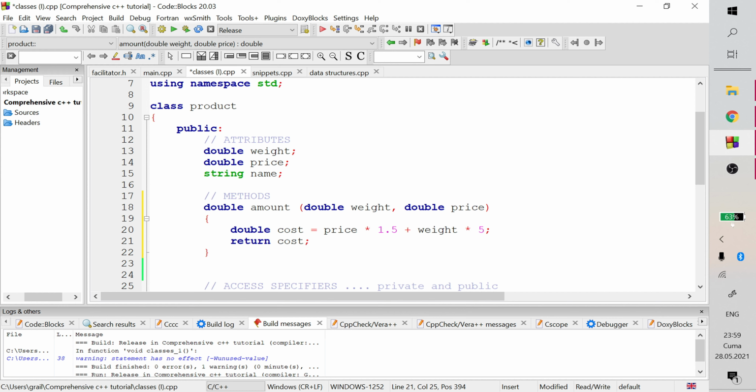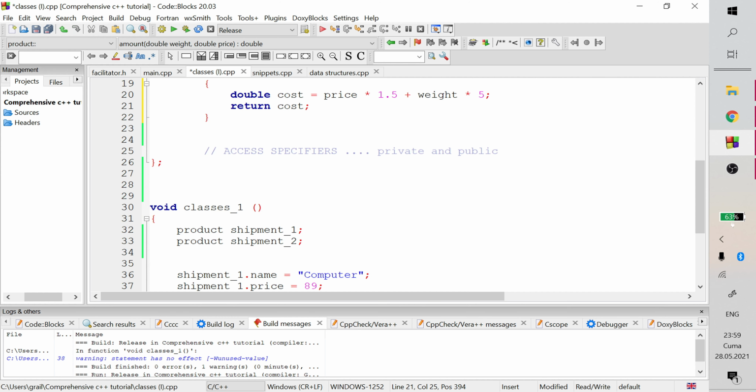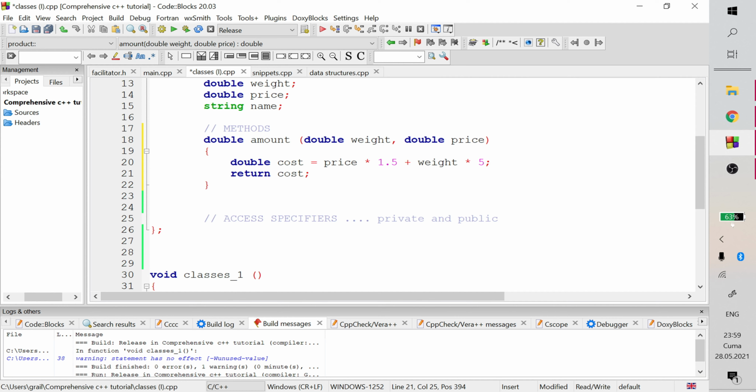What I meant earlier was we could have just copied this whole expression and pasted it over here. We could have simply returned this without putting it in a variable and all of those long procedures. But let's just do it this way. So what have we done over here? This is a function called amount, and it takes in two parameters, weight and price.